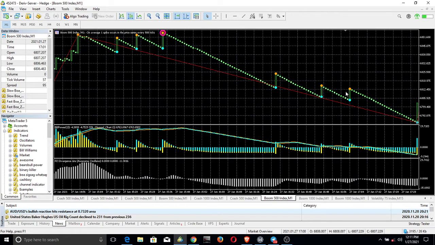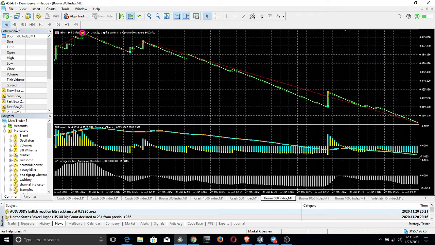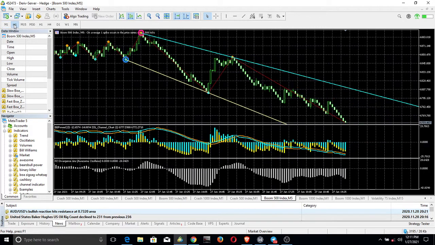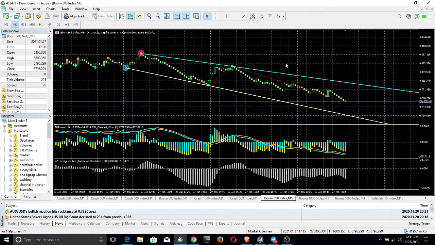Okay, now if you want to confirm your trend, you have to check the 5-minute time frame to see what is happening there. Under the 5-minute time frame, we are still seeing the channel at this point. See the channel from here. It gives us an automatic trend line, which means we should expect this market to come down to the channel before it goes up in the next spike. That is what we expect of it.